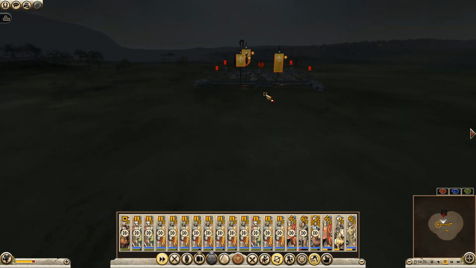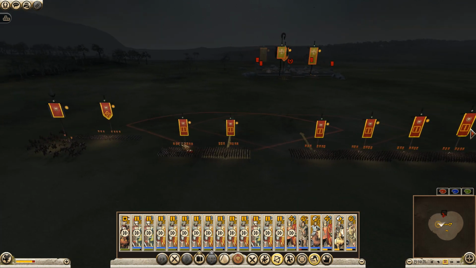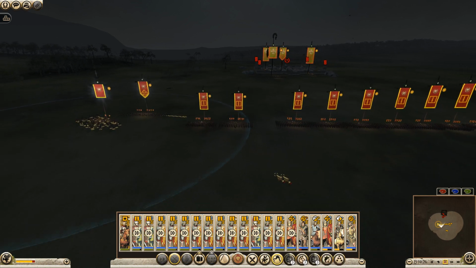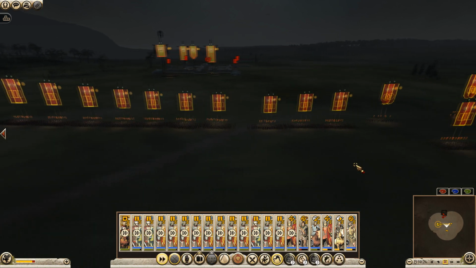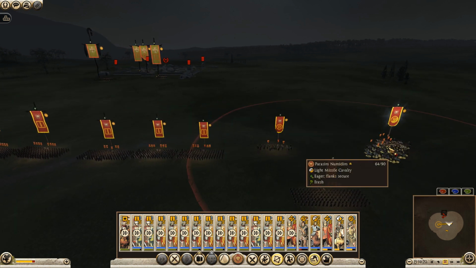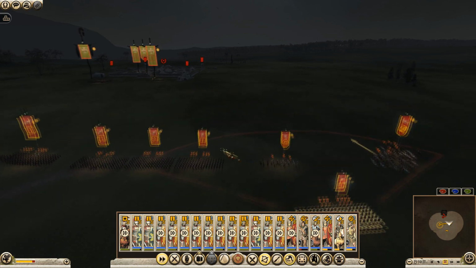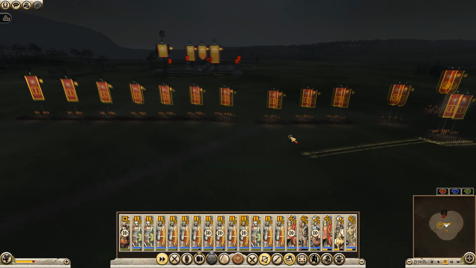There's the heavy melee cav. Bring these guys in, bring the general back in a bit closer. We'll put you on skirmish. Actually, double time.